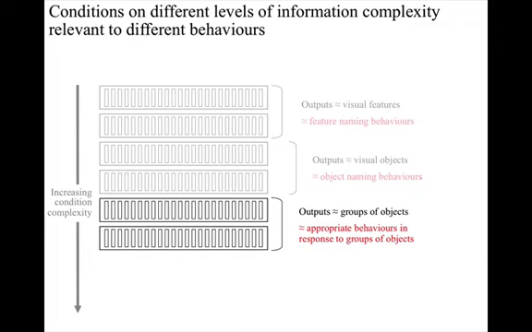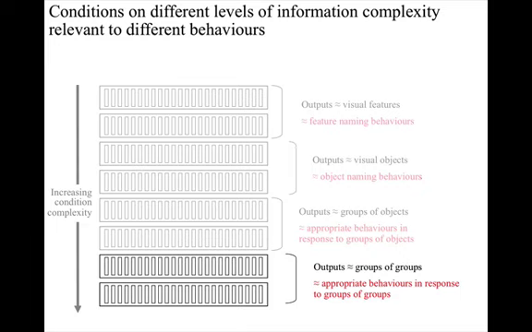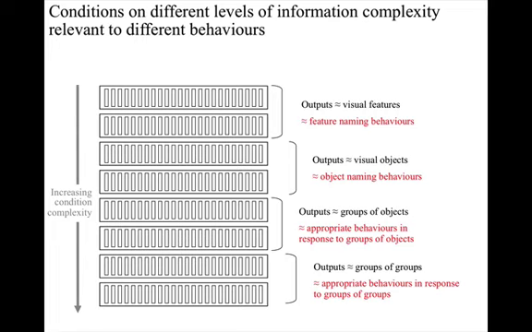Even more complex conditions could discriminate between different types of groups of objects, such as the groups of man and horse, but in one case a man riding a horse, in another leading a horse, and in yet another putting a shoe on a horse. Even more complex conditions could discriminate between different extremely complex situations involving, for example, multiple interacting groups of people, like a soccer match, where different groups of players, the referee and the linesman, the manager and his team, the large group of people making up the crowd, and the group of people providing various support and emergency services are all interacting. The conditions detected within these groups of groups would be useful for guiding behavior in these very complex situations.